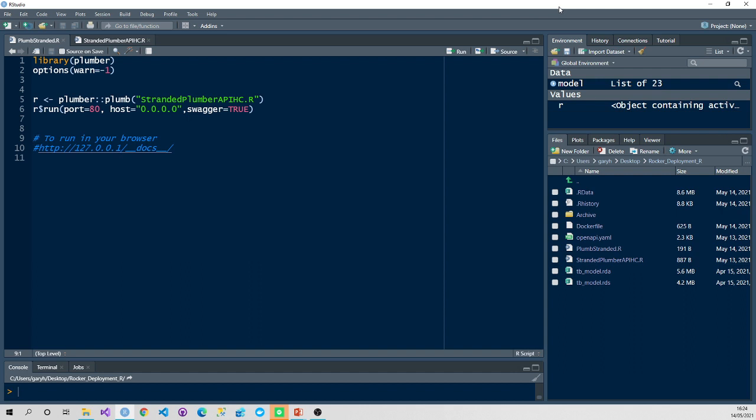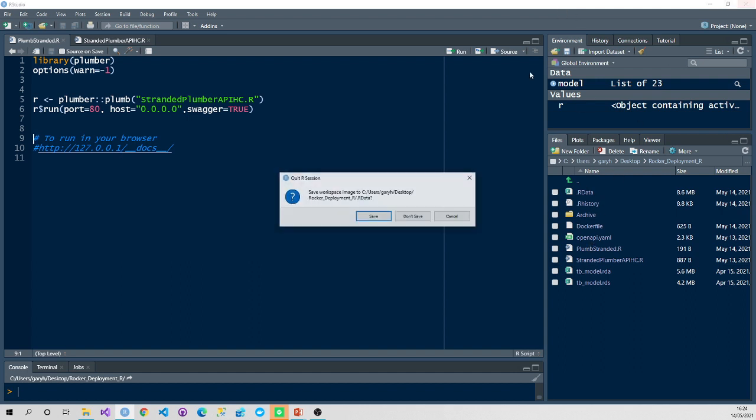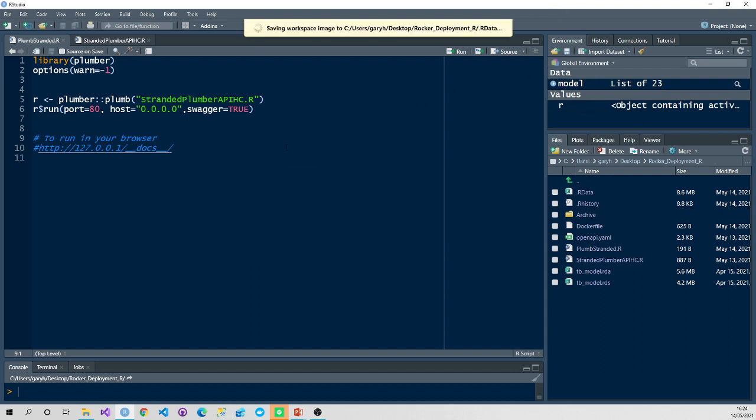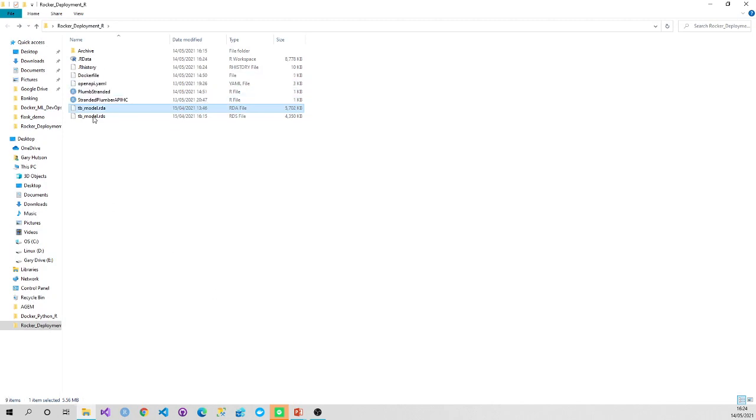Right, so we've got all the R files that we need to start. So the next thing we need to do, let's go back to our file directory. I'm going to save this. The next thing we need to do is create a Docker file. So all this is in the same directory. The archive, it's going to ignore that anyway. That's just some old scripts I was working with.